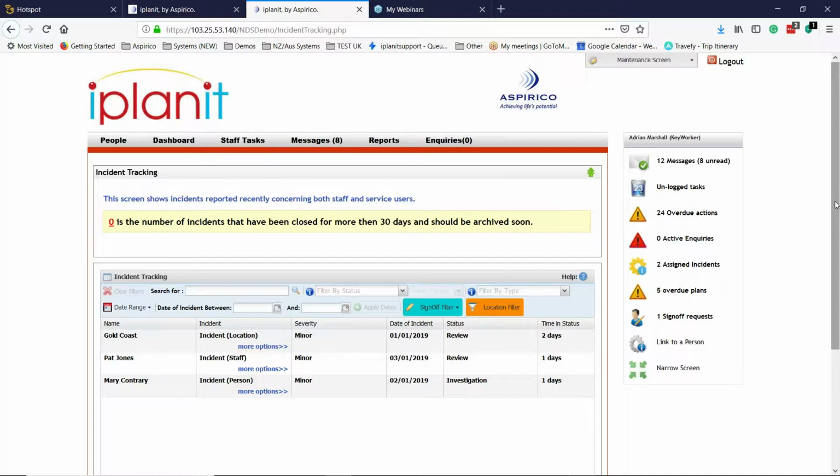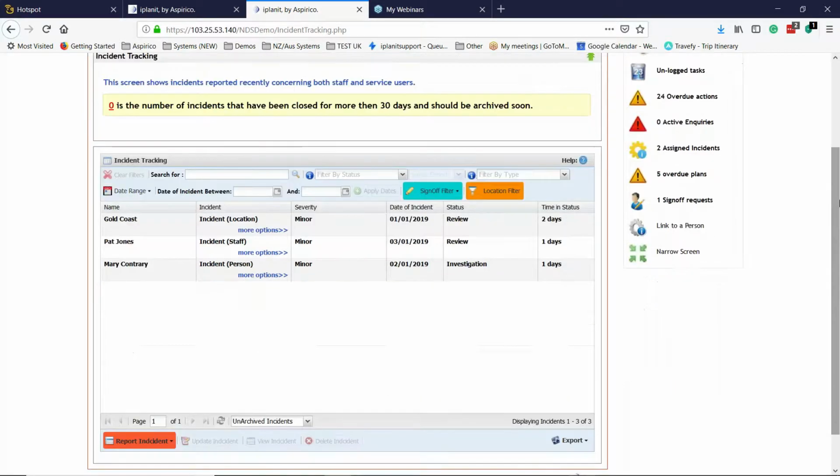It could be internal training requests. It could be internal referrals. But typically what our customers are benefiting from and using it for at the moment is the reporting of various events and incidents. You can have as many or as few forms as you like. And again, as Sarah's already mentioned, they're totally configurable to meet the expectations of any of your inspectors.